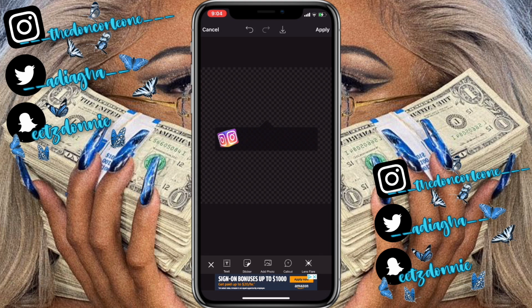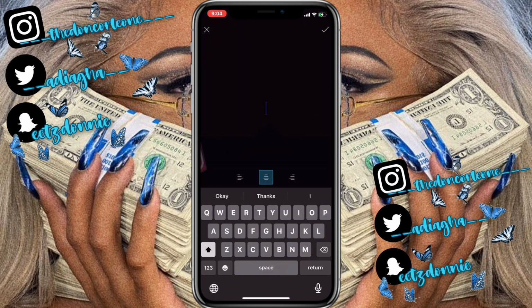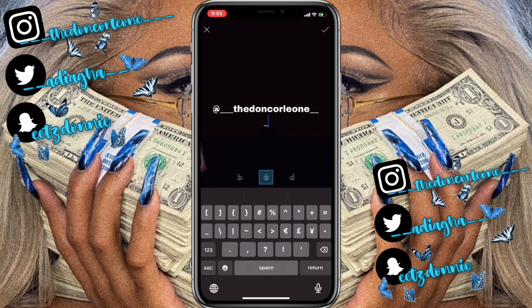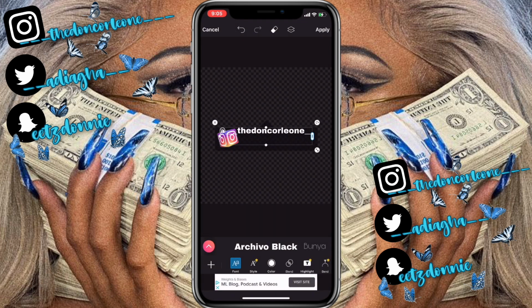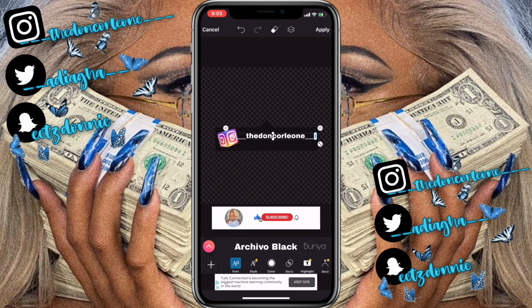After that's done, we're going to click on text and we're going to type in our Instagram handle. Mine is @Don Corleone with 3 underscores in front and behind. Okay, so now we're going to stretch it out a bit so that everything is in one line, and we're going to size it down as well so that we have it in the position that we want.